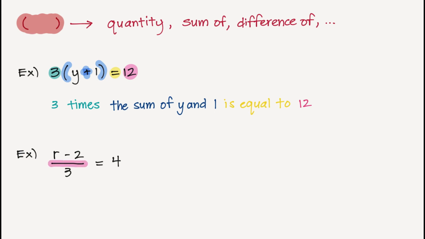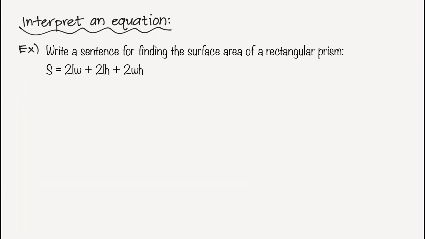Let's look at our next one. So this one has a quantity on top divided by 3. So the way that I could write this is the quotient of. And then I would know, oh, I have something on top and something on bottom. So on top, I have two things that are being subtracted. And I need to keep those together. So I could say R minus 2. And then to clue me in on that division symbol, that fraction bar, I could just write the word and. And then the number 3. So the quotient of R minus 2, and underneath it, I would have the number 3, is equal to or is equivalent to or is the same as 4. And that is it. And you may have come up with a different way, which is totally fine.